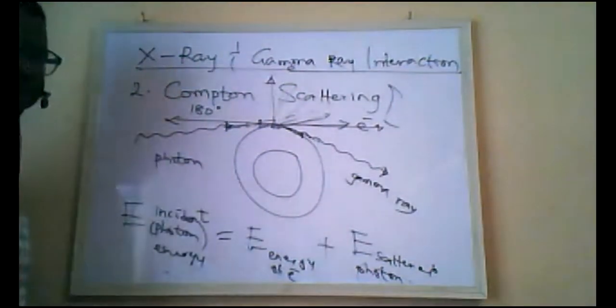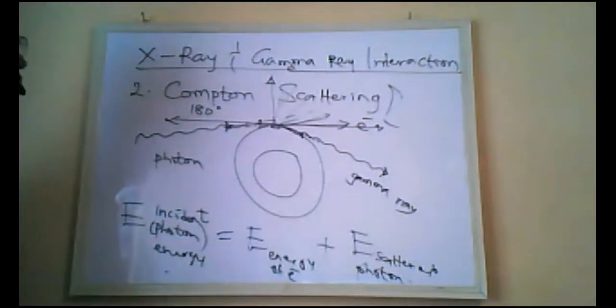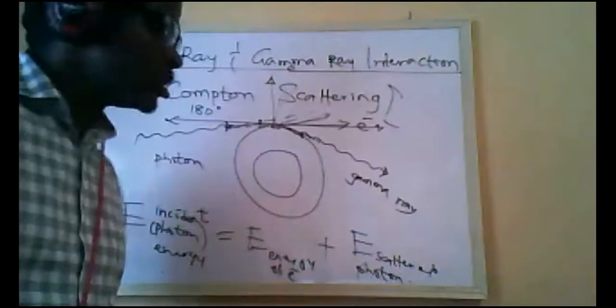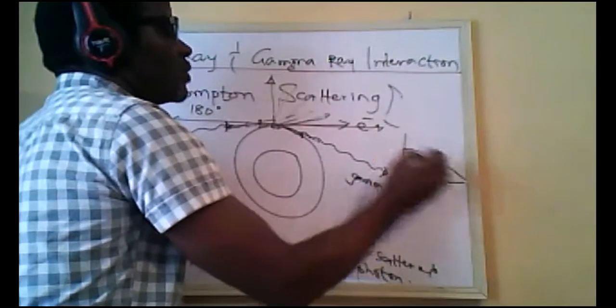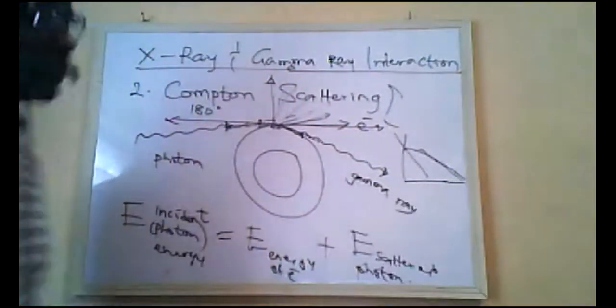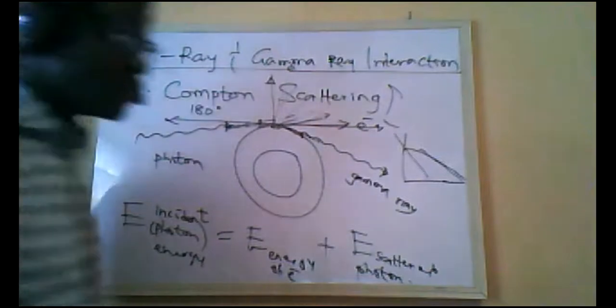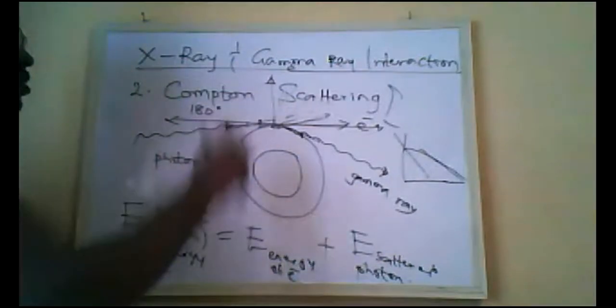So this is what we want to avoid in medical imaging. There's a way we want to reduce this as much as possible. One of the ways we can reduce it is by reducing energy. As you increase the energy, of course, it reduces the portion of this, but it also reduces the portion of the photoelectric effect. So there's a problem there. It is just to manage it as much as possible.